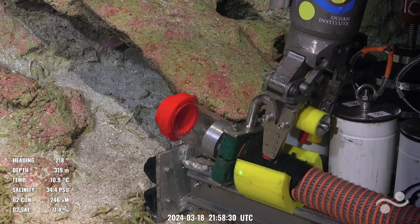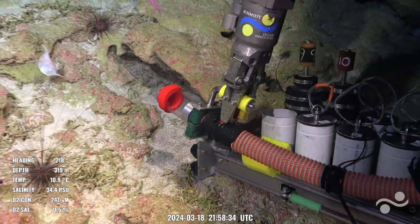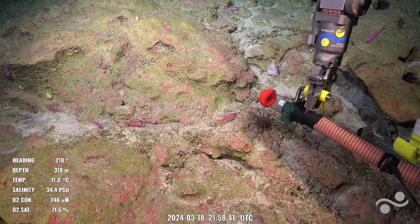All the colors popping in the algae now. You got oranges and reds. Yeah, they are kind of big. Are you still in the ground?